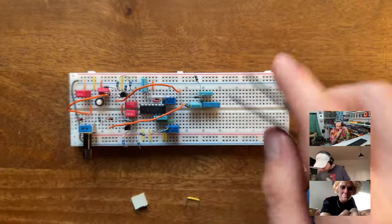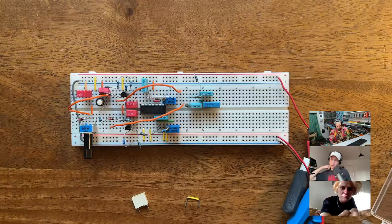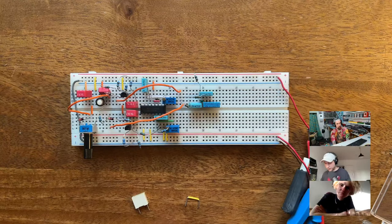Right. So basically, like in previous streams, I was looking at the 606 kick drum. And then on my own, I looked at the 808 kick drum. And at some point, I thought, hey, I can do that too. But I didn't want to copy it. And so I started working off of the same core principle, but doing it my own way. I had it to a point where it was working, but all the parameters were only controllable via potentiometers. I didn't have them under voltage control.